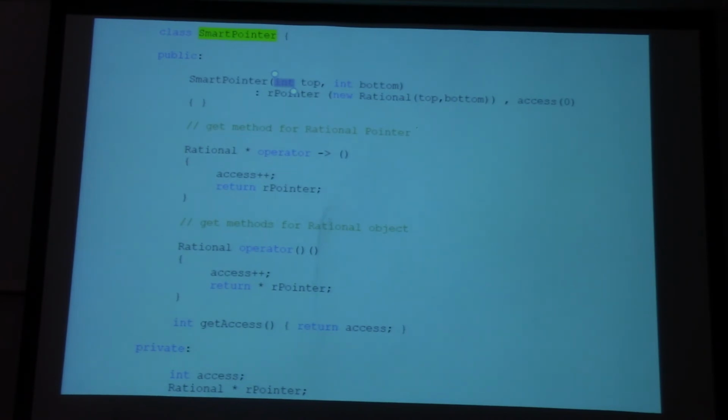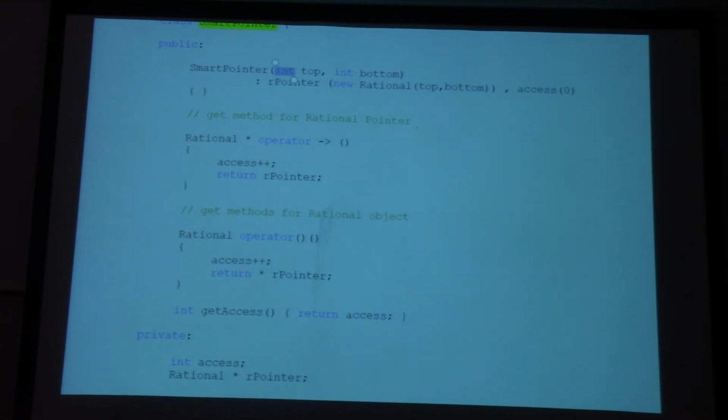So it's very strange. The client will have access to a smart pointer object, which by the way is not a pointer, it's just an object, right? So the client will have access to a smart pointer object, but they will call on this object the pointer operator, even though it's not a pointer. This operator will in turn bump some local counter and then return an R pointer to the client. It's very strange. Very strange. Okay. And now, let's take a look what we have here.